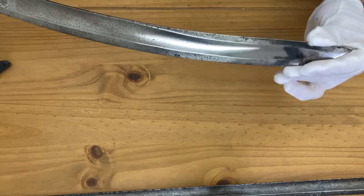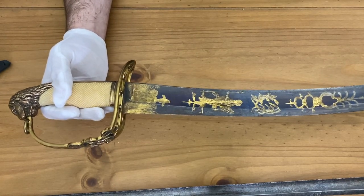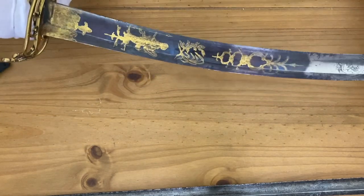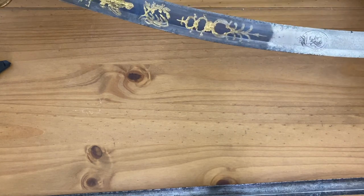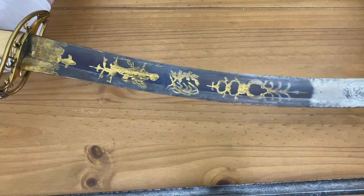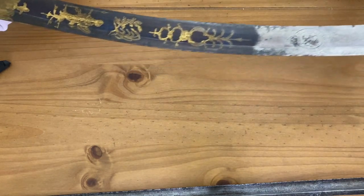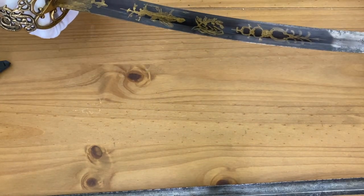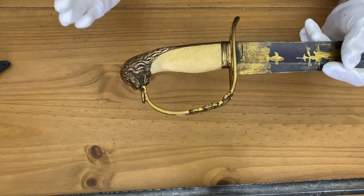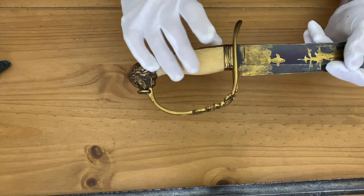Personally I think the officers specified a sword that looked fantastic but also was an incredible fighting weapon for close-up fighting. It doesn't have a lot of reach, but that's what it's designed for — it's almost in the hanger and cutlass range, a close-up brawling weapon. It's easy to look at this sword and think it just looks beautiful and magnificent, and it absolutely does, but underneath that ivory and gilt is actually just a really robust sword that is going to deliver powerful cuts, strong thrusts, and stay in one piece throughout sustained fighting.